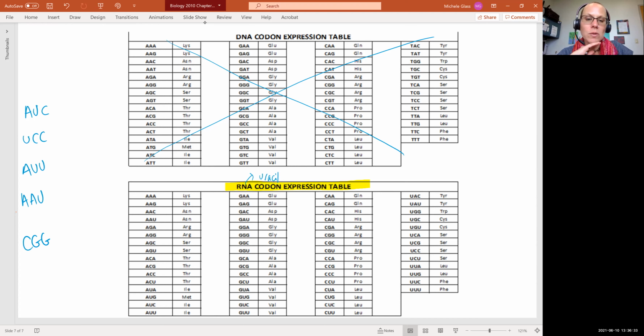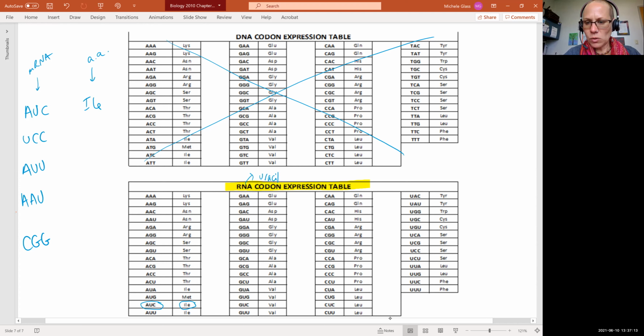Okay, and so what we do is we use our codon expression chart and we look for the codon AUC. So this is adenine uracil cytosine. And when we see that on our chart, we see that it's going to code for the amino acid. So here's mRNA, and here we put our amino acids, which I'll abbreviate little a. And so we have ILE as our first amino acid, and that's just an abbreviation for isoleucine. I don't actually remember that one at this moment.